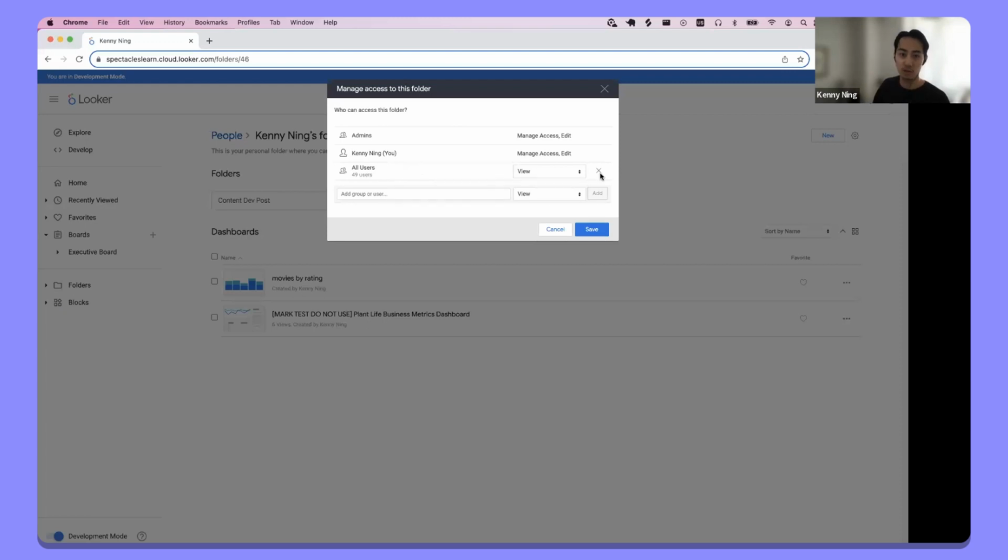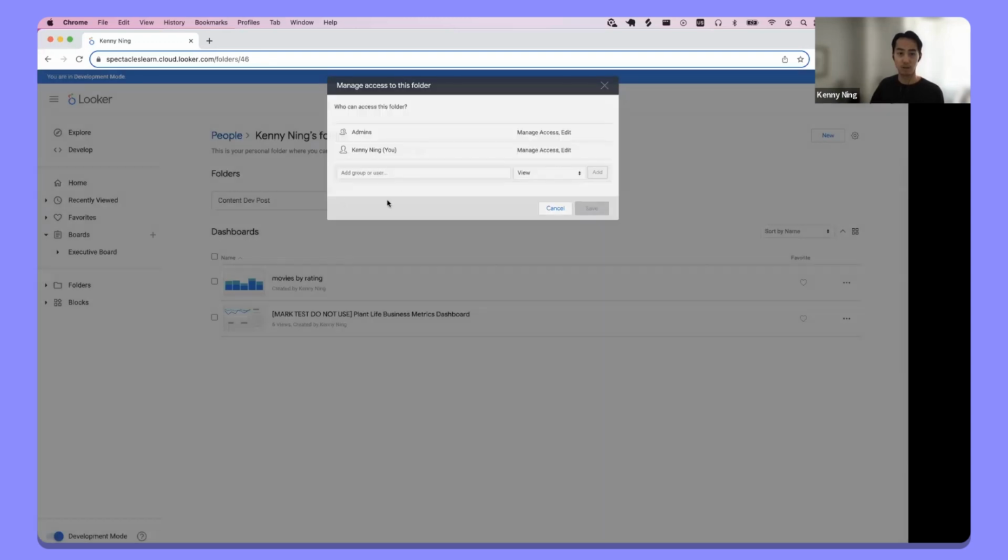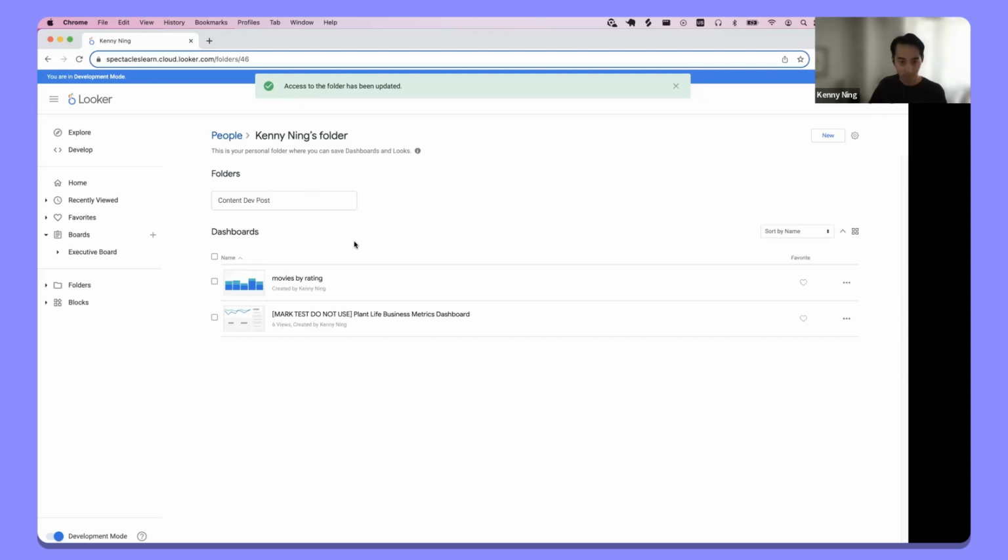There are two ways to do that. You can just remove this group from your personal folder. The maybe more scalable way is to ask your Looker admin. They can do this globally on the user's top level folder, just to remove that all users group. It's also worth mentioning that if you have a closed system, then this all users group doesn't exist. That's a small percentage of instances, but in that case, you wouldn't need to do this. But that's one extra thing you have to do to make this truly your personal folder, a good dev environment. So this is nice.